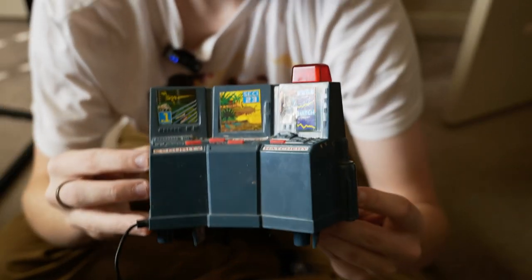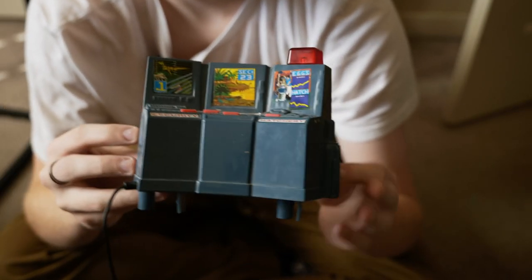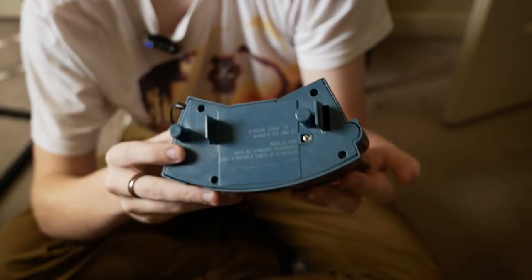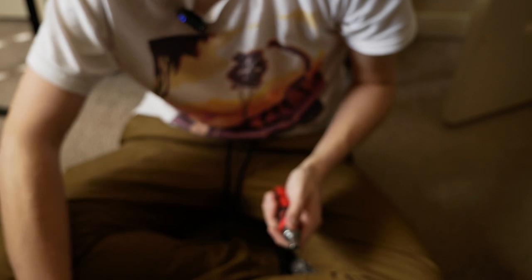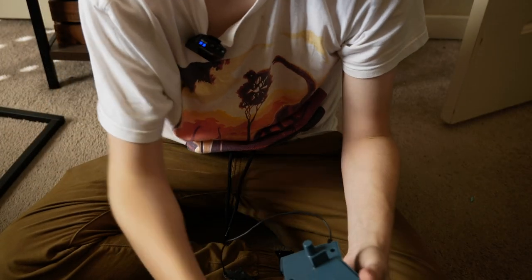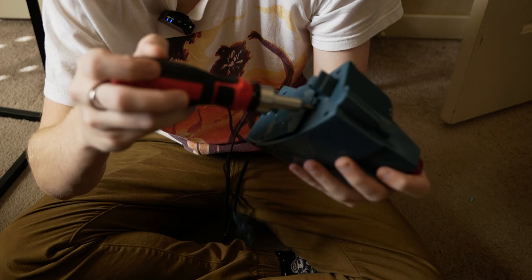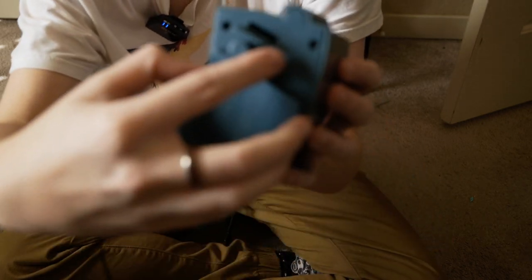Okay, so now I want to focus my attention on the computer. First, I'm going to open up and examine the battery box, because most times that thing is completely corroded. So I'm just going to get my screwdriver. Okay, and moment of truth.